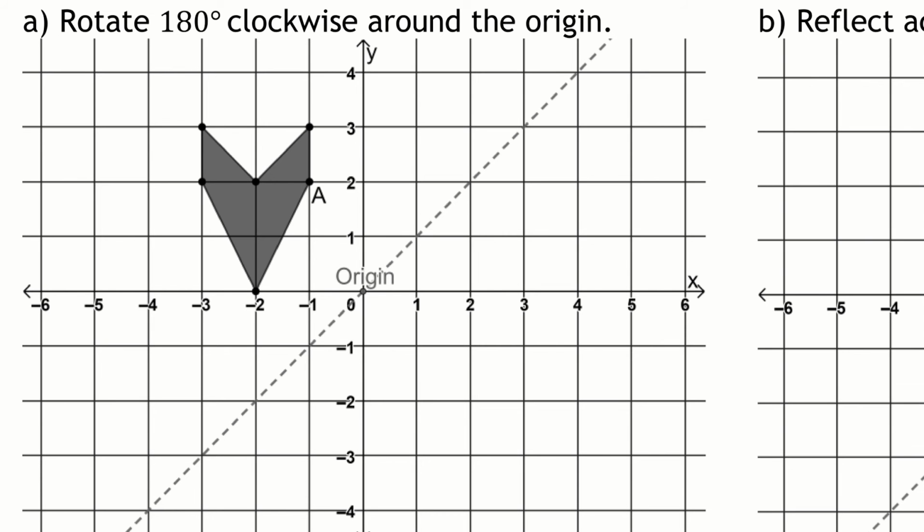But for the 180 degrees clockwise rotation, in my mind, I know the entire shape is being rotated around the origin here. So I'm going this direction around the origin. And basically, this is kind of the leading edge. So when I go 90 degrees, that leading edge is going to be somewhere over in here. And when I go the 180 degrees, the leading edge is going to be somewhere.